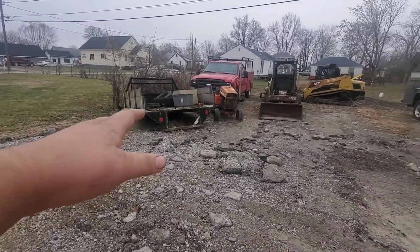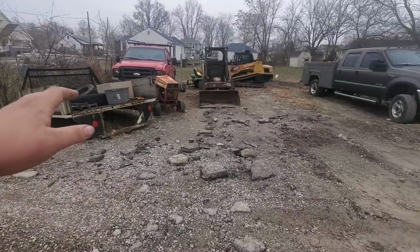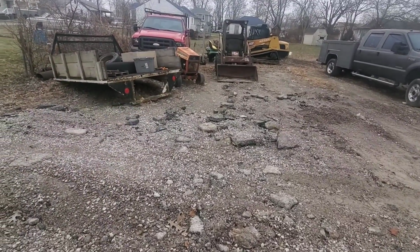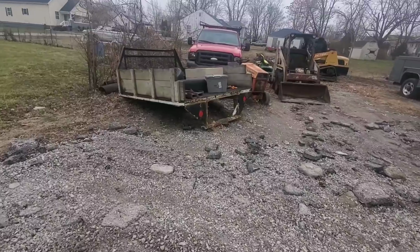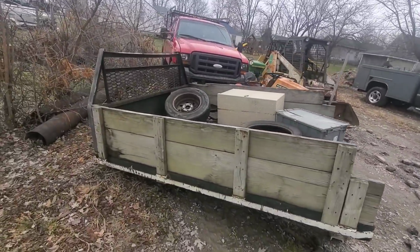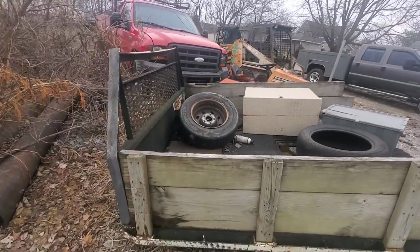Now, ignore the taillights. Chris has already made it really clear that we're not keeping those taillights on my truck. We'll get those fixed. Somebody apparently cut 2 of the same side and tried to shove lights in it. Oh, but here we go. This is what's going to go on there.